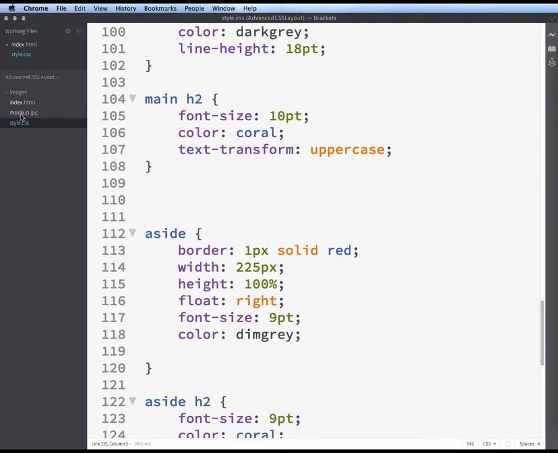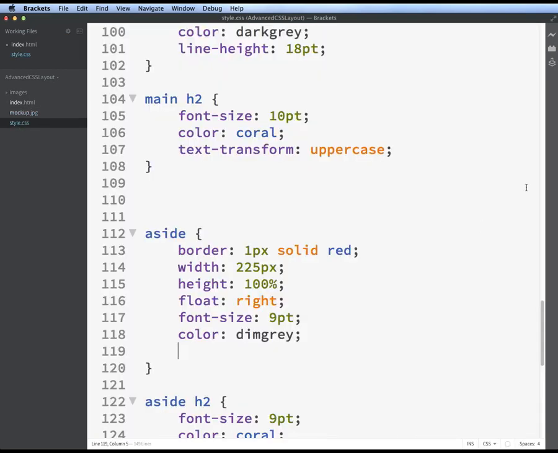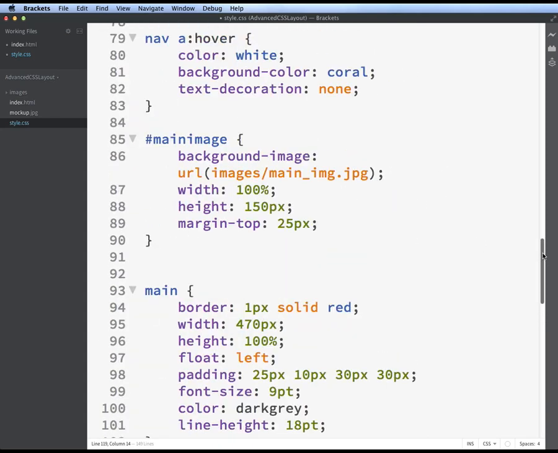So let's look at the mock-up. Okay, this one has to be a little higher. I think I could go with this. So let's try padding, and we'll start from the top. The top has to be higher than the previous one, so I just want to look at what I put on main, to get a refresher.